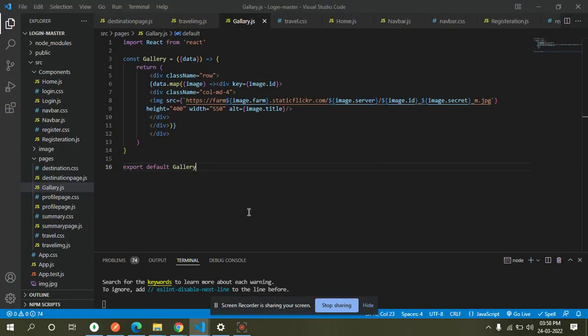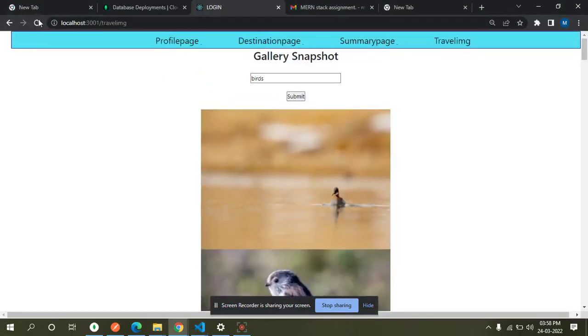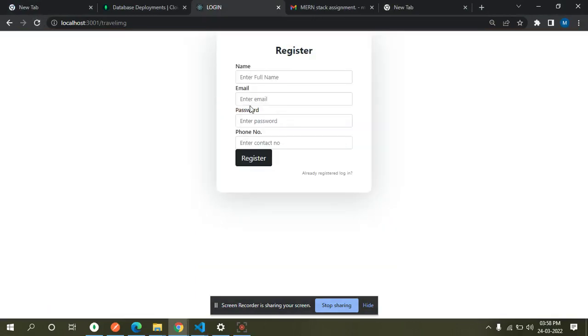You can see the width and height and all the data, the format, and how the rows and columns should be. Finally, we can run the code once.